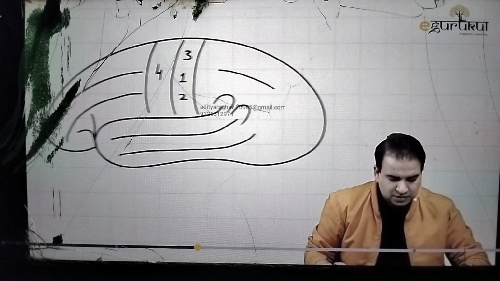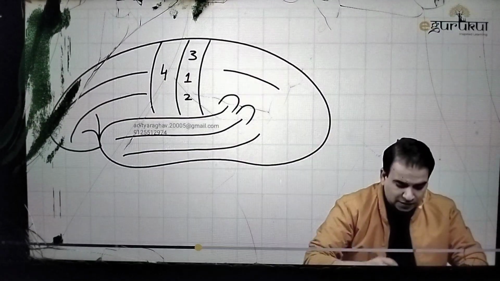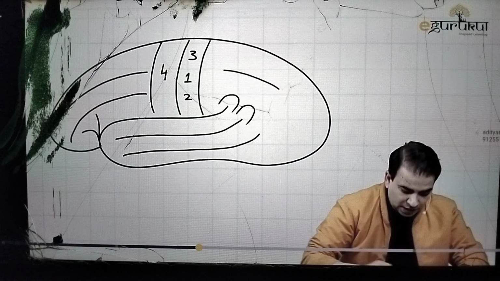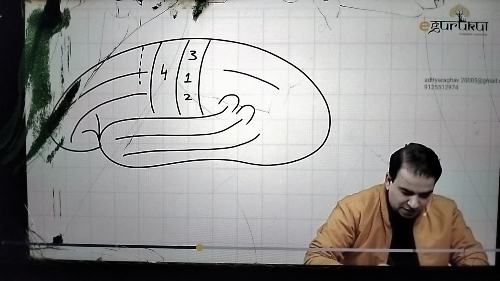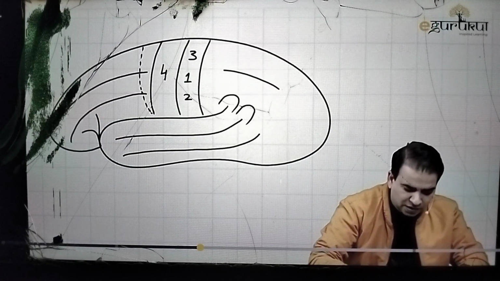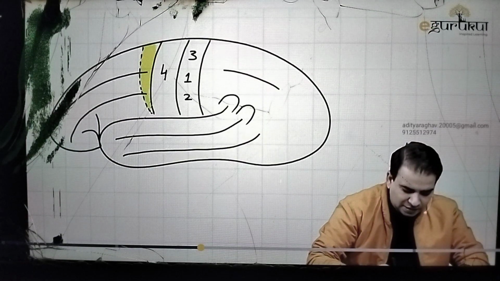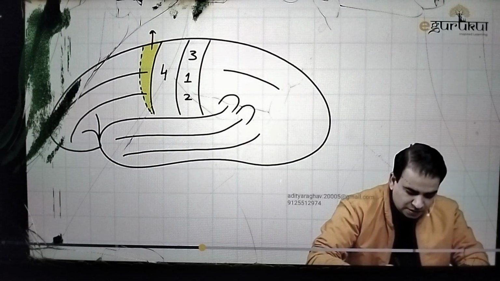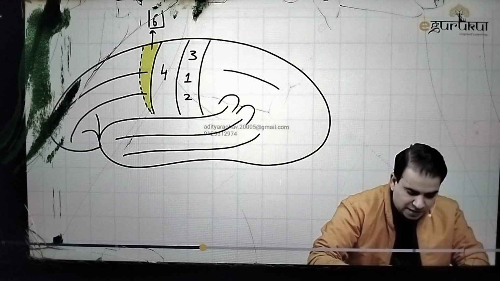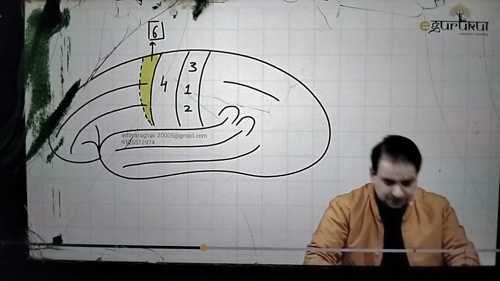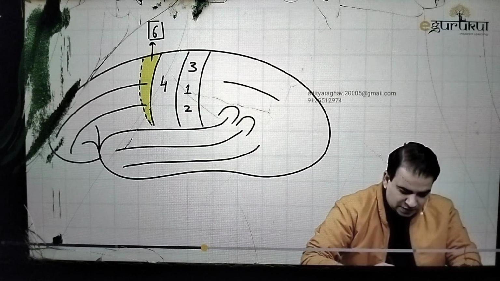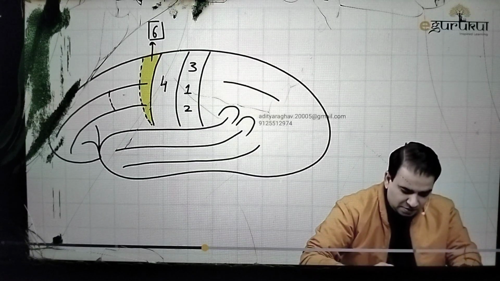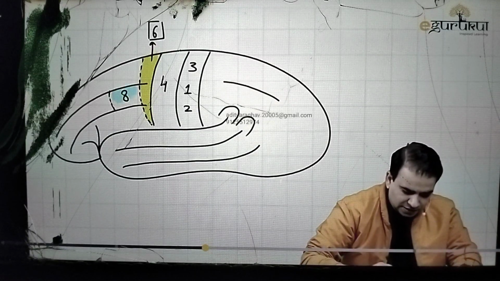This classification obviously is called Brodmann's classification, and look at this area number 4, which is in front of the central sulcus. Now in front of this area number 4, occupying part of the superior frontal, middle frontal, and some part of the inferior frontal gyrus also, look at this area which I'm highlighting here. It is present in all the 3 frontal gyri, the most posterior part of all 3. This is area number 6. We call it pre-central gyrus. I'll write about that also in a minute. Then in front of the 6, especially in the middle frontal gyrus, that is area number 8. Let me highlight that also.